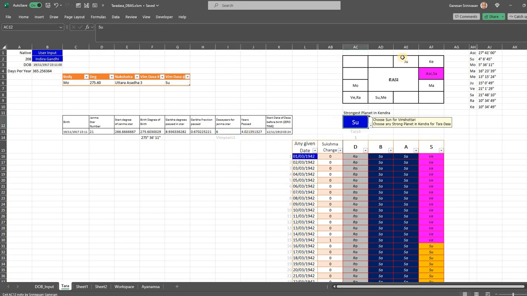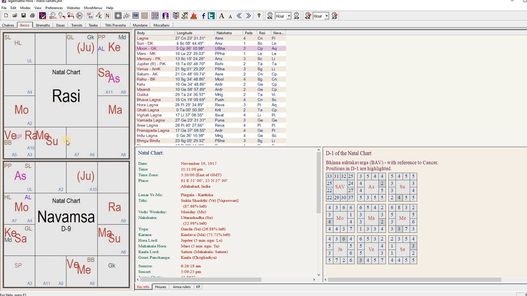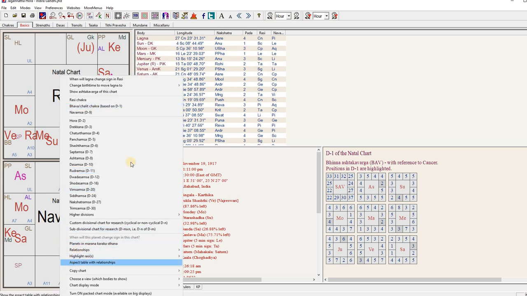If you choose another planet which is strong in the horoscope, we have to first identify the strongest planet in the chart. For that, of course, you will have to see which are in the Kendras. Here, Moon is in Kendra, Saturn is in Kendra. So the contenders are only Moon and Saturn here. Between Moon and Saturn, Saturn, of course, is strongest in the 7th house. In Lagna, it is not that strong compared to being in the 7th house. Moon is okay, it's not that strong also in the 7th house, but somewhat not as bad as Saturn, I would think. Anyway, you can check in terms of the aspect table also.